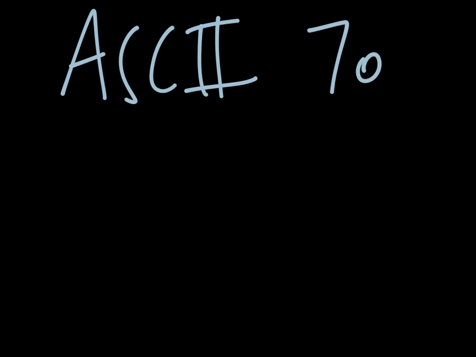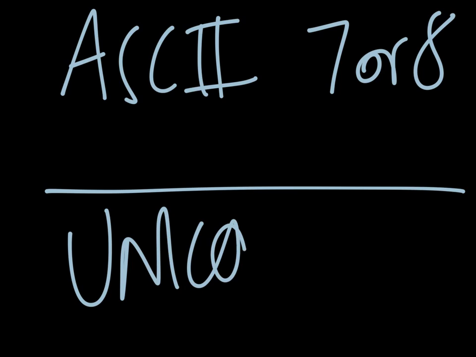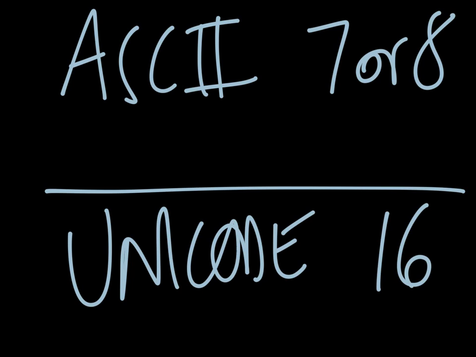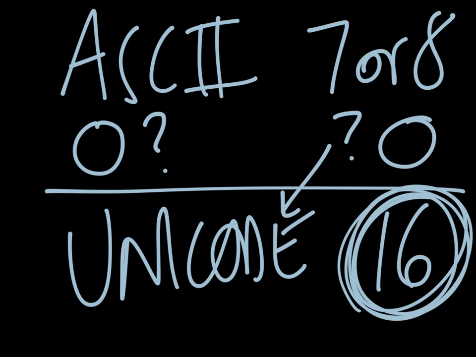We are going to be asked about ASCII and Unicode, so I won't give much detail. Suffice to say ASCII 7 or 8, and we'll say Unicode. The number we want is 16. Hopefully we can all get that right. And we need to think of one more advantage for ASCII and one advantage for Unicode, and what are they?